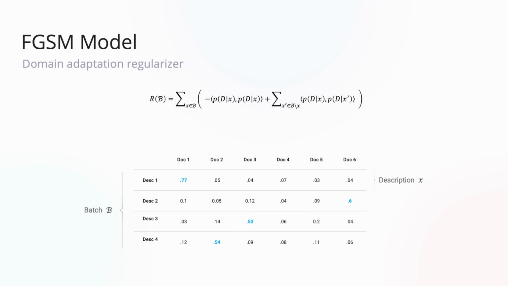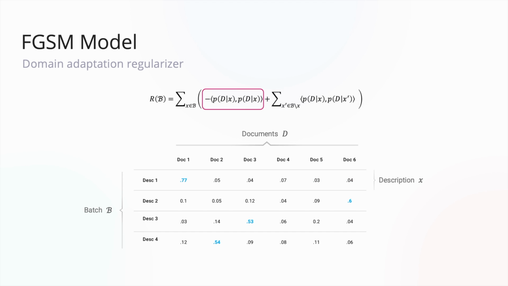The domain adaptation regularizer is based on two inductive biases and operates on the level of documents instead of sentences. We compute the matching score between a description and a whole document as a sum of scores of all the sentences in the document. Positive matches increase the score, negative matches decrease the score, and neutrals are ignored. We can then use a simple softmax operator across document scores to obtain matching probabilities for all documents.